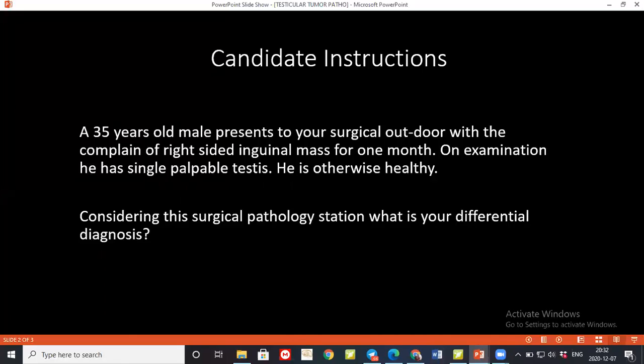What do you expect to see on histology report? Yes, ma'am. In the histopathology report, according to the diagnosis, if it is an inguinal lymph node, we can see three patterns: follicular hyperplasia, paracortical hyperplasia, or sinus histiocytosis. In the case of undescended testis, we can see a typical pattern of testicular tissue on histopathology and immunohistochemistry. In a testicular mass like testicular cancer, we can see malignant changes of the gland on histopathology, and on immunohistochemistry we can see certain markers that may be positive.